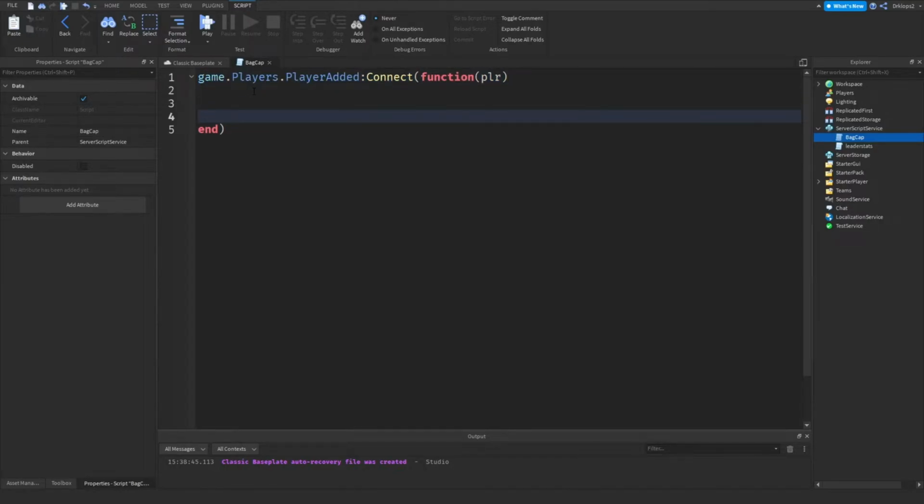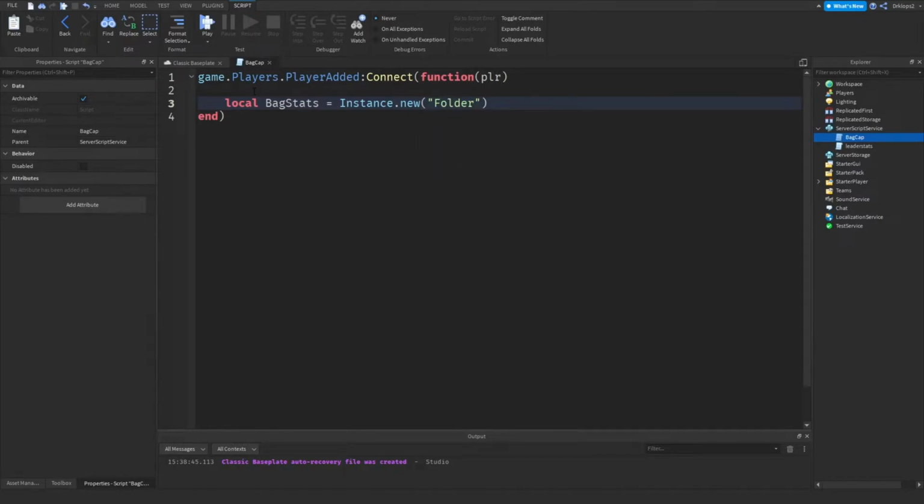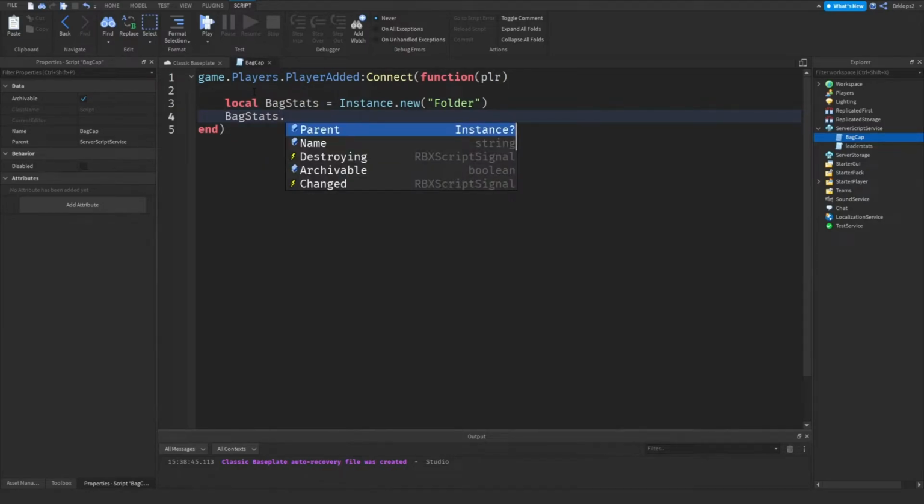So in here what we're going to do, we're going to go local bagStats equal to Instance.new, we're creating a new instance, and then we're going to call this a folder, and then bagStats. We're going to go back.